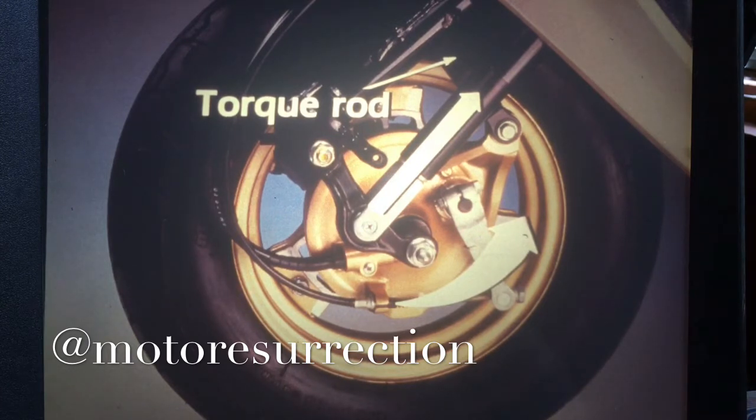The brake backing plate is anchored to the torque rod, which is anchored to the fork leg. When braking torque is applied to the backing plate, the torque rod turns it into an upward force at the fork leg. This offsets the downward push caused by weight transfer during braking.